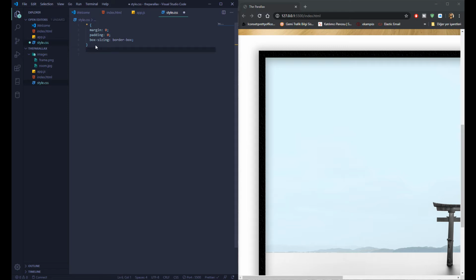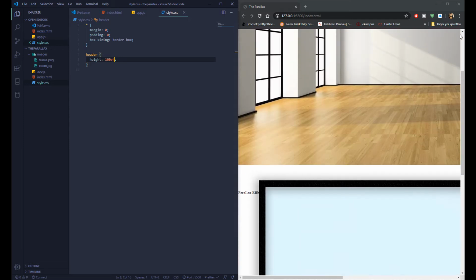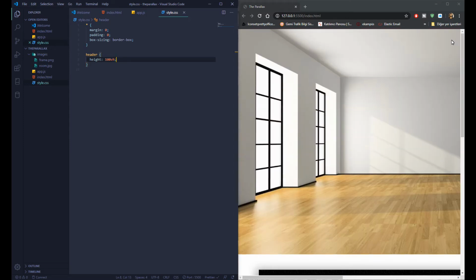Let's get only the header part, and style it a little bit with height 100 viewport height and hit save. And let's put the position as relative, and the z-index will be -1, and you're gonna see what is happening, why I put the -1.